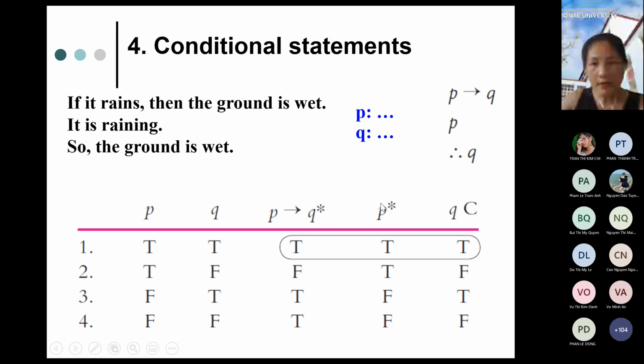And yeah, we put the asterisk and the C here. And then for the third column, you need to apply the conditional rule. Conditional is false only if the first claim is true, but the second claim is false. The remaining case, the conditional is true. Okay, the fourth column, just copy the first column. The last column, just copy the second column.